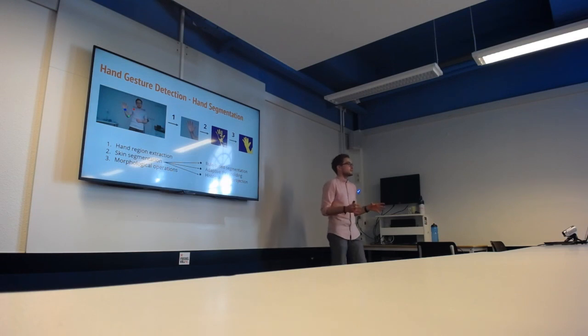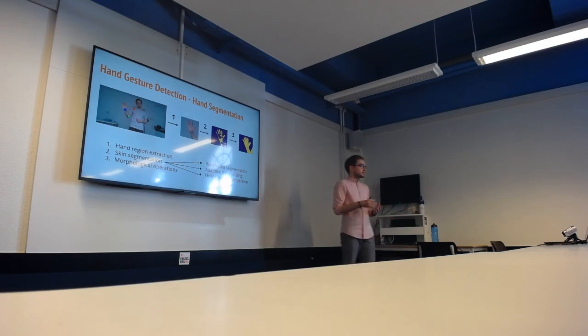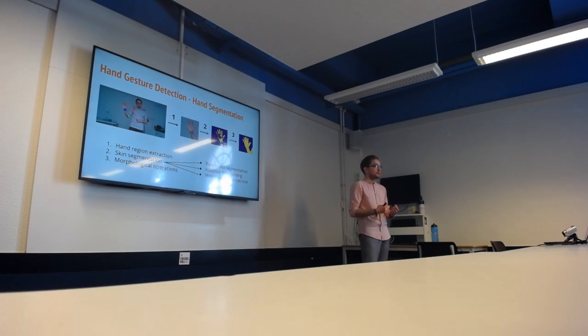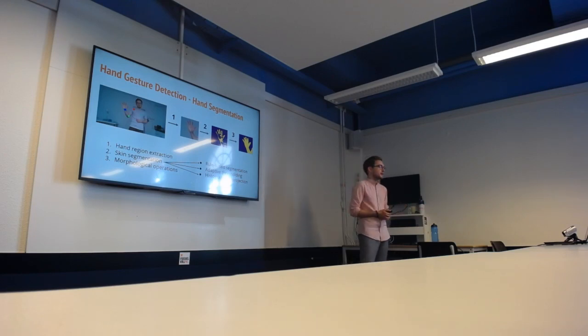First, we would like to find a bounding box around the user's hand so we can crop out as much of the redundant information as possible. We do this based on a bit of simple geometry because we have the key points from OpenPose, so we know the positions of the shoulder, elbow, and wrist. And with a few computations, we can reach a decent bounding box around the hand.